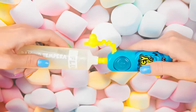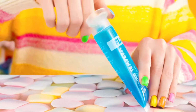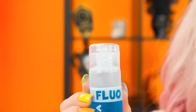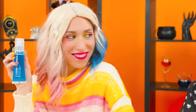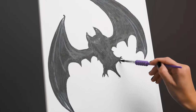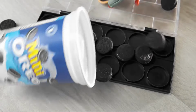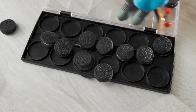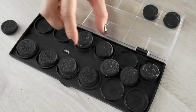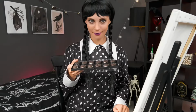She just poured jelly into a paint tube of the same color. Now no one will guess that she has a snack with her. Ta-da! What do you think? And Wednesday has something too. Don't worry, Enid. As you know, Wednesday's palette consists only of black because she thinks it's the best color. But one day, Thing spilled a jar of cookies on the palette. And then it hit Wednesday. She put Oreos instead of paint to have a snack during the lesson.